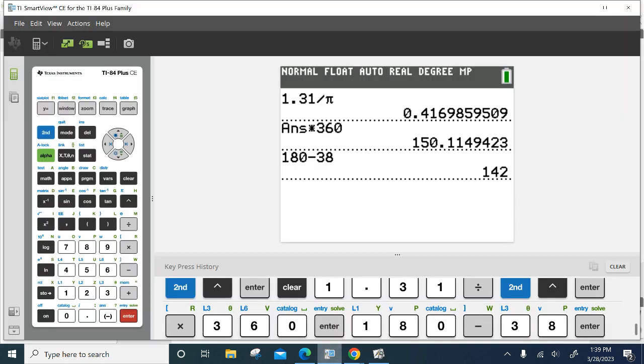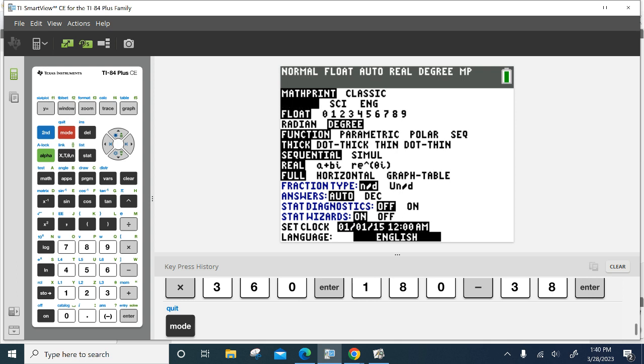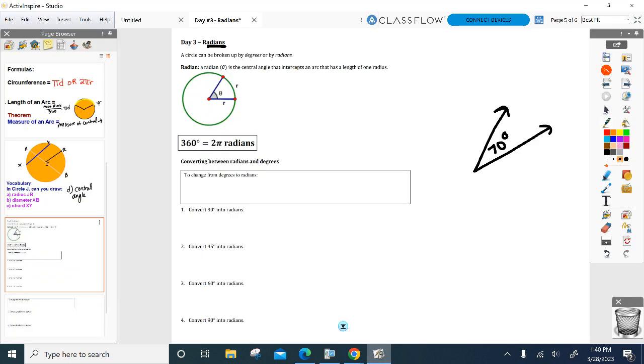Radians. I don't know if you remember our SOHCAHTOA days, when I'd say before we start every day, make sure your calculator's in degree mode. Don't change it. Did you ever notice what the word was next to it? Yeah, it's radians, because those are the two different ways to measure an angle. Leave your calculator in degree mode. It should never be in radians until you go to Algebra 2 next year.